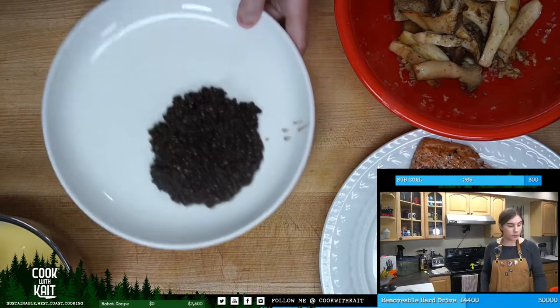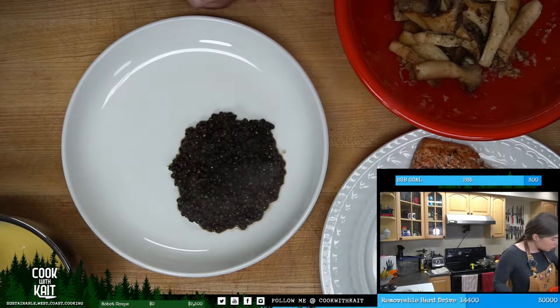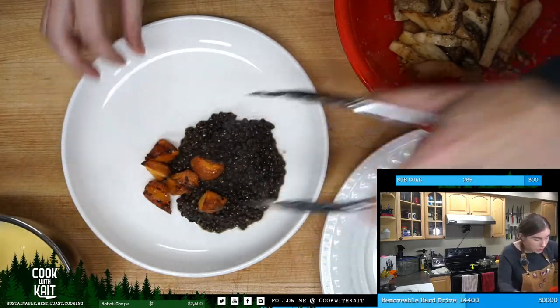So filling. Okay, next thing going on the plate is our carrots and mushrooms. Garlic roasted carrots, garlic grilled mushrooms.